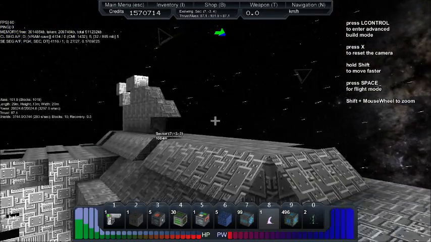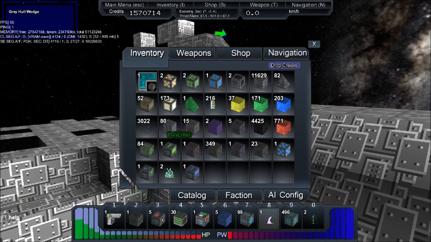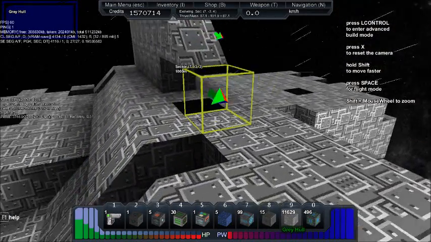So, my first encounter with pirates, not a good one. In fact, it was a horrible one. But thankfully, I was able to salvage quite a few materials from that enemy ship, so I have a lot more materials to use to repair. Thankfully, it's just going to take some time.